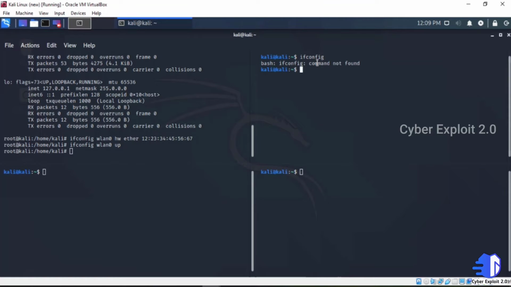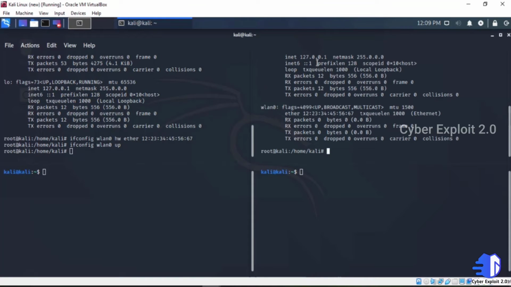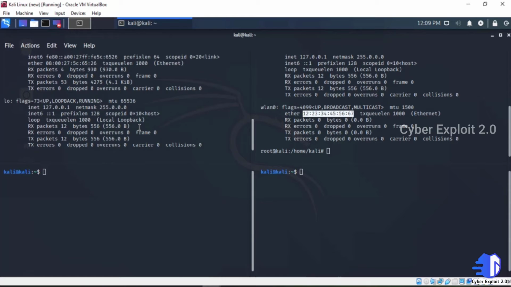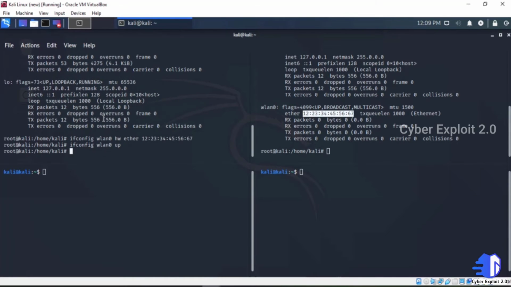Now again type ifconfig. First sudo su, password kali, then ifconfig. Now see, the MAC address is updated. See, it shows this MAC address.